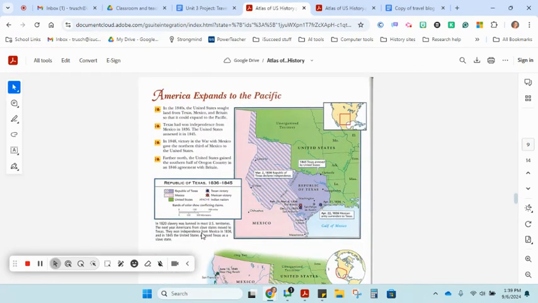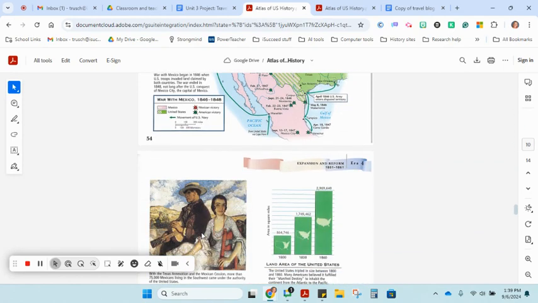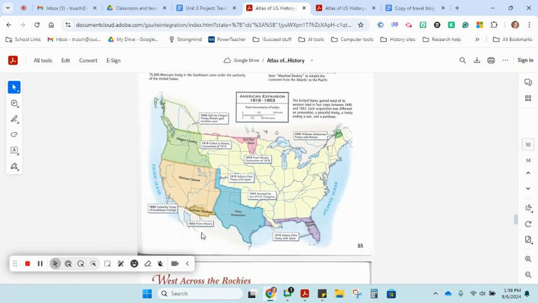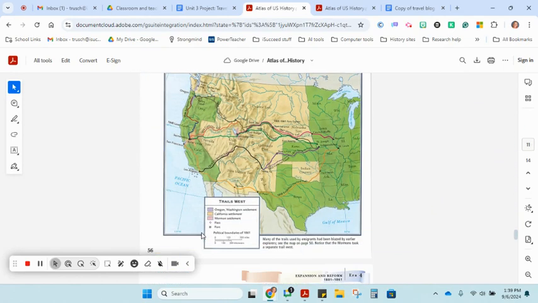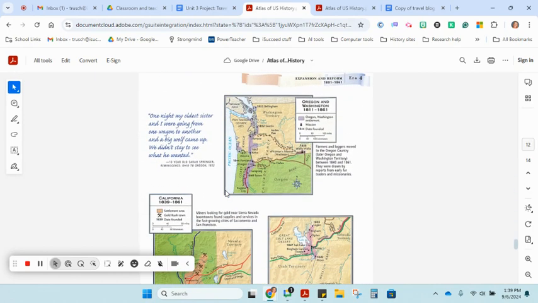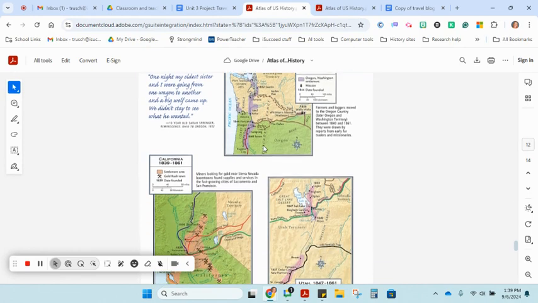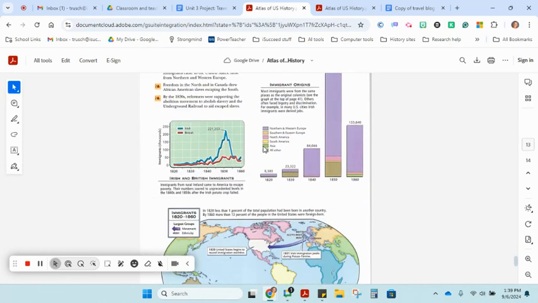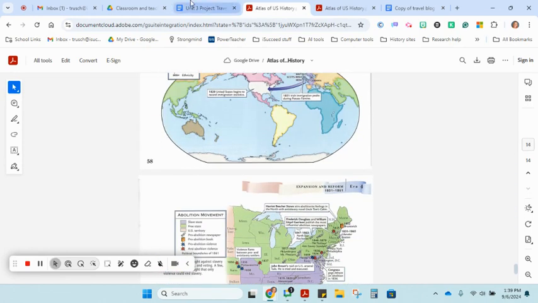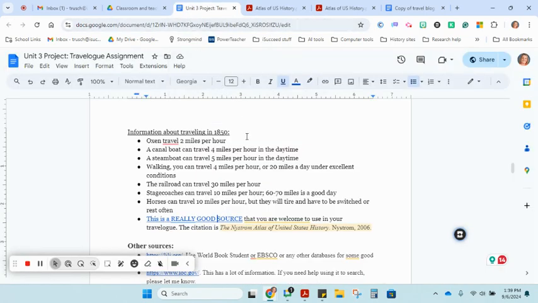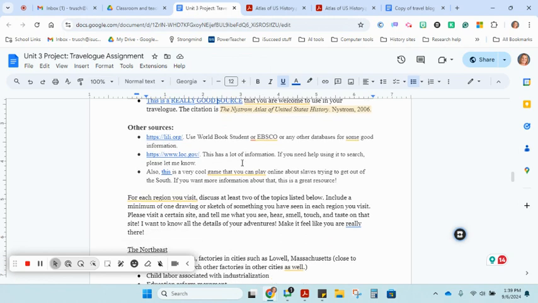I mean, a lot of this you're going to make up, but you really do need to find out that the modes of transportation are viable options, okay? Here are some trails west, Oregon and Washington, stuff like that. So, anyway, this has a ton of information. You really, really, really want to use it.